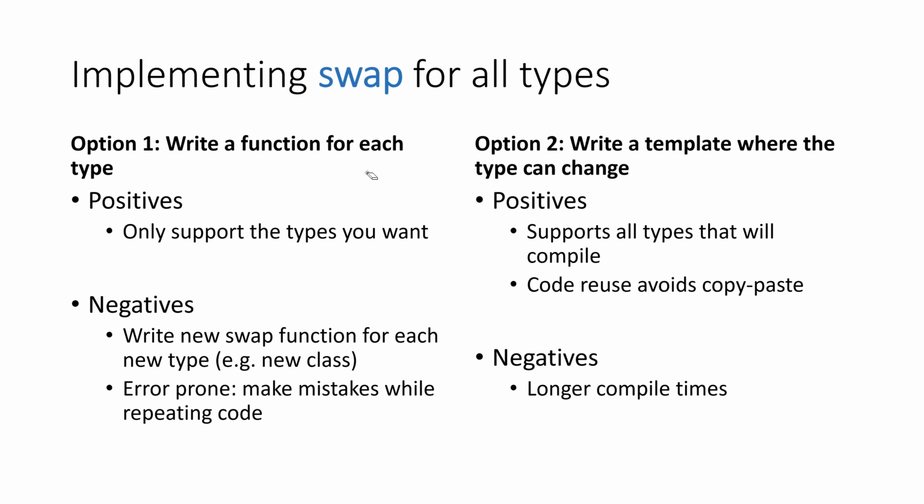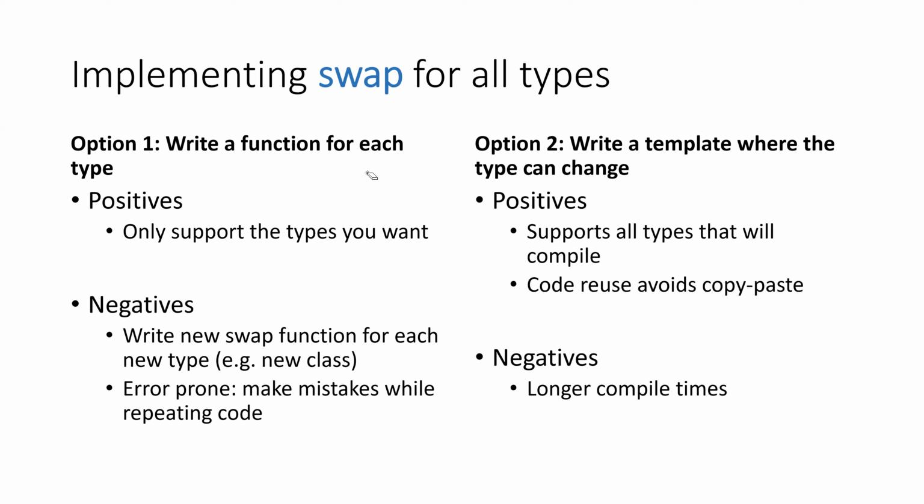That avoids code bloat. It avoids copying and pasting, which can lead to me making mistakes. If I find a bug, I fix it in one spot. So a lot of good things. There's a very small negative. The compiler has more work to do. The template is kind of a recipe, and it has to apply that recipe for every type. So it has a little more work to do to generate the machine code.